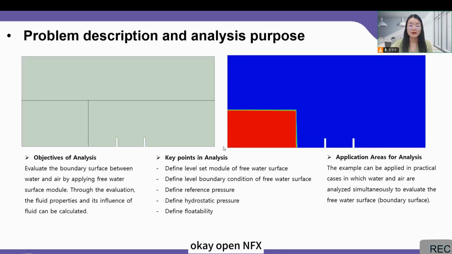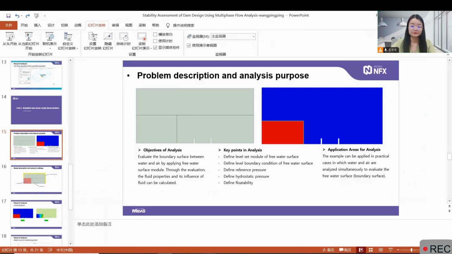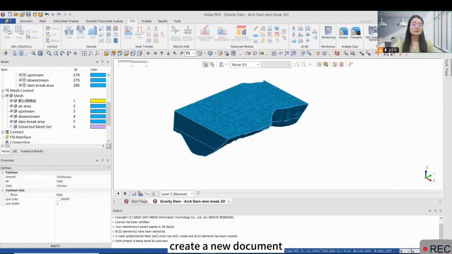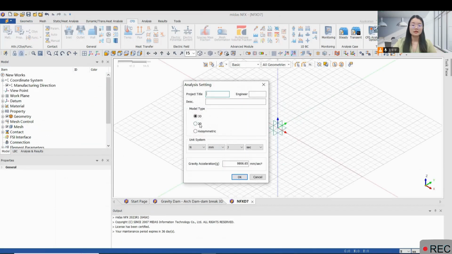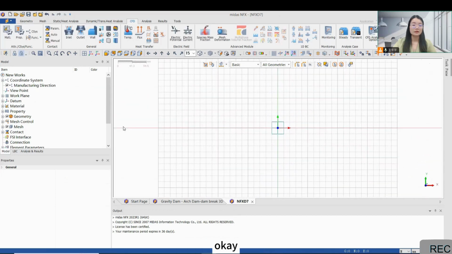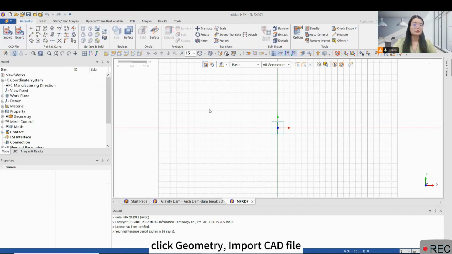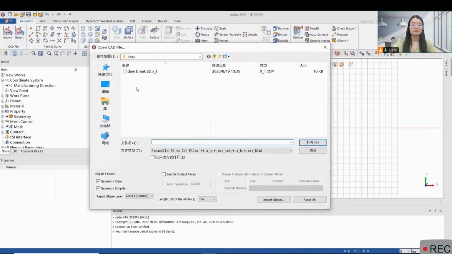OK, open NFX. Create a new document. Select 2D dimension. OK. Click Geometry. Import CAD file.